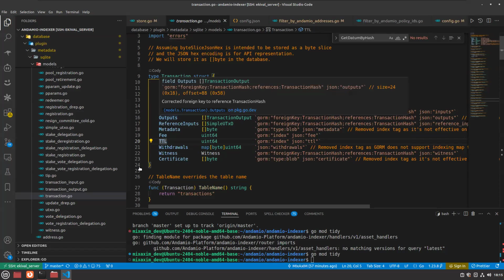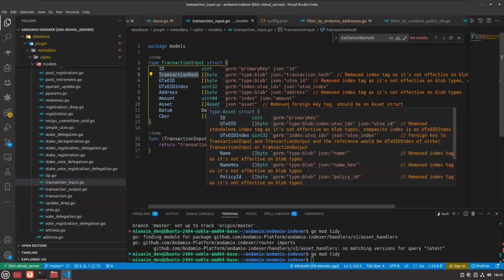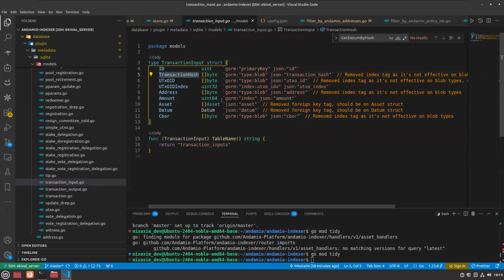If we look at, for example, inputs, the inputs have the transaction hash. It is foreign keys. And by the way, I asked this agent to look into the Golang code and do some changes if it needs to change something or remove something. And it's working. That's why. And also I asked, if you are doing something, just leave a comment. Like, don't do it without a notice. So these are its doing.